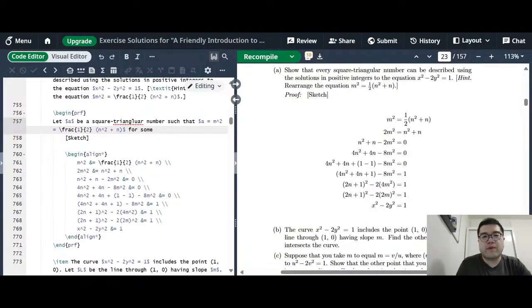We don't worry about 0, which technically is the zeroth term of the square numbers and triangular numbers. One is always the first term in this case. But for now we're dealing with positive integers, so don't worry about zero. So in this case, m and n are some positive integers or natural numbers. Okay.